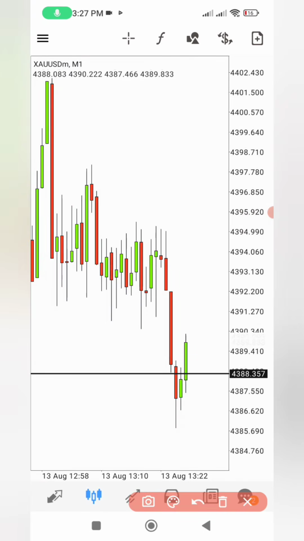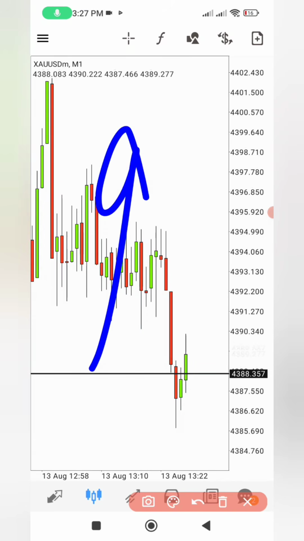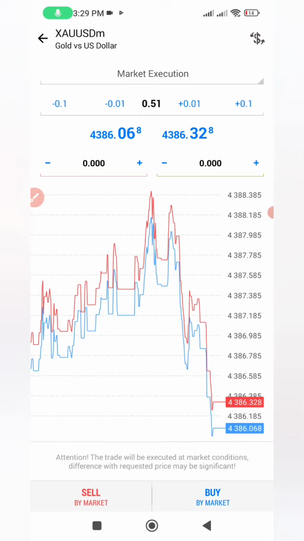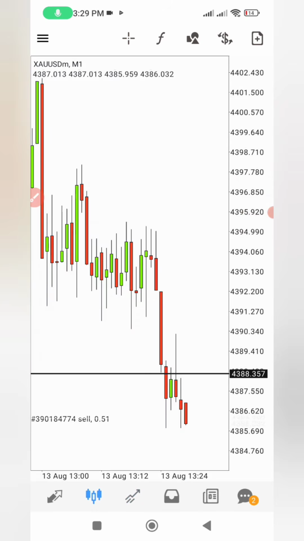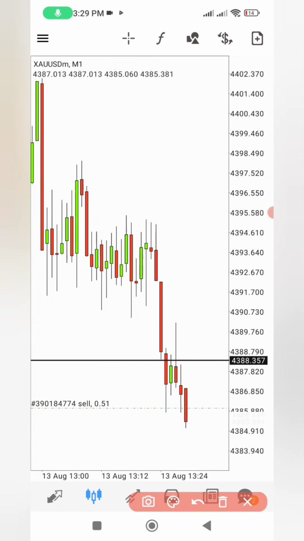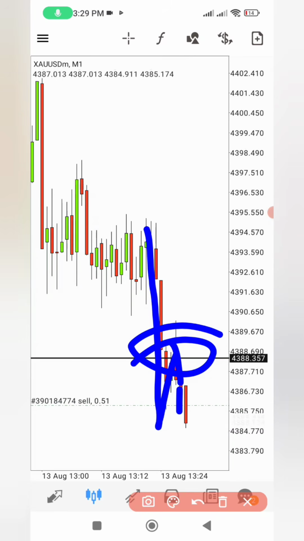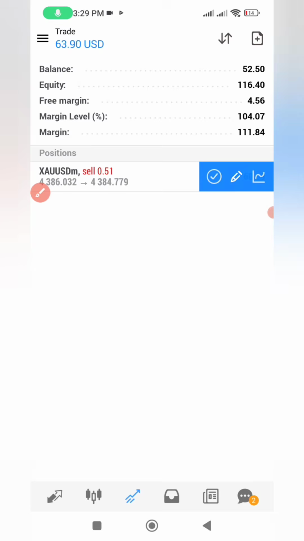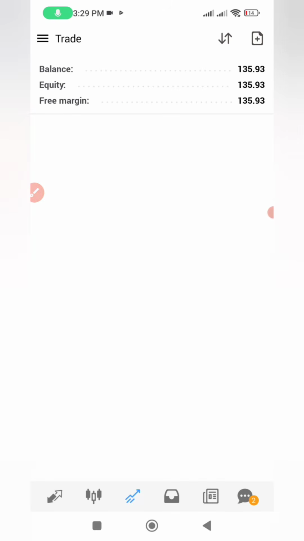So we can see gold is now going in the direction of the main trade that I have on the big account, which is in the up direction. So it can also happen that we go in the opposite direction of your main direction. So right now, let's enter a sell trade right here. The reason we're entering this sell trade: if you look at what just happened, gold was pushing down, formed a retracement to a previous candle, then started to form this red candle right here, and now it's exactly at 1530, a few seconds left for 1530, and now gold is moving very nicely in our direction.